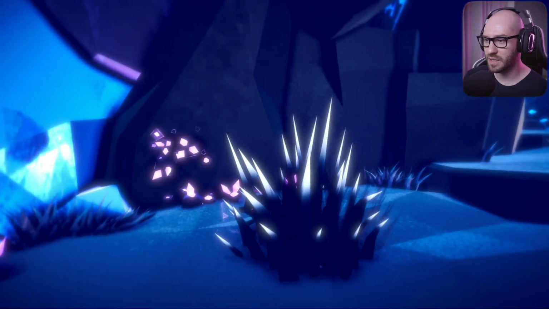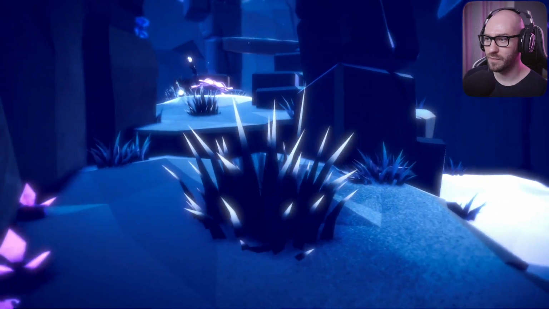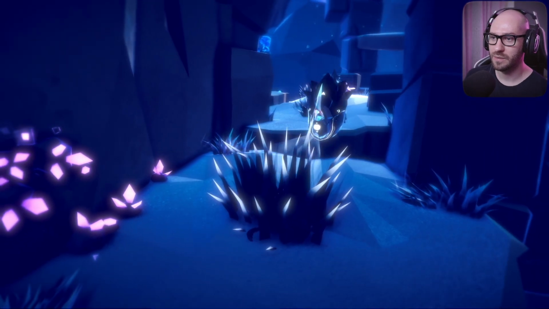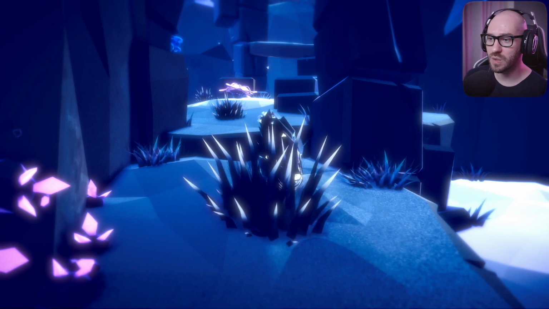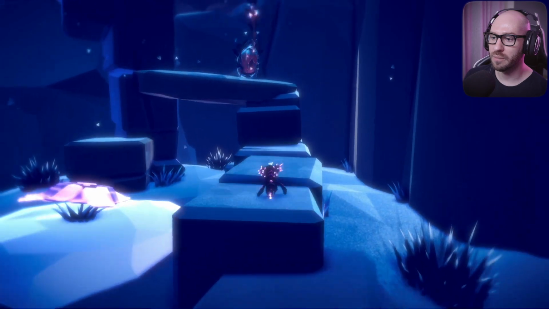Oh my God, there's another one. Seriously? So I gotta somehow release this guy as well. I feel like the way you're actually doing it is all you gotta do is just jump on his tail. If you manage to jump on his tail, you're probably gonna be good.